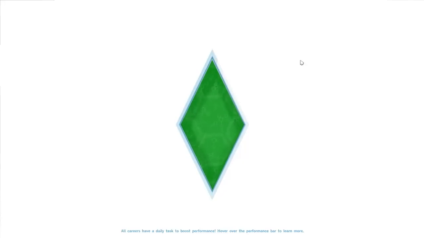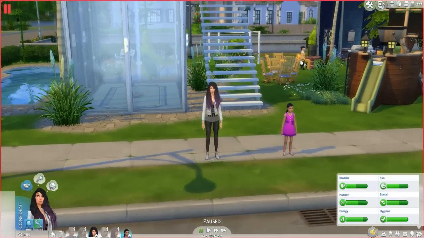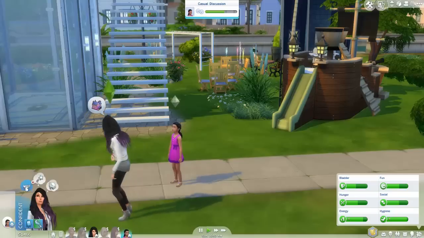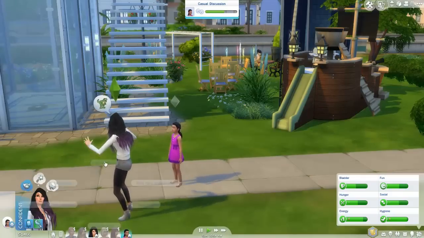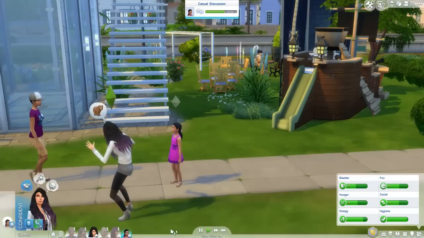So the new water park has opened, and Aura is keen to get little lady here excited. So we're going to tell her an unbelievable story without looking at her, because that's what happens. We're going to get you to tend garden, actually.